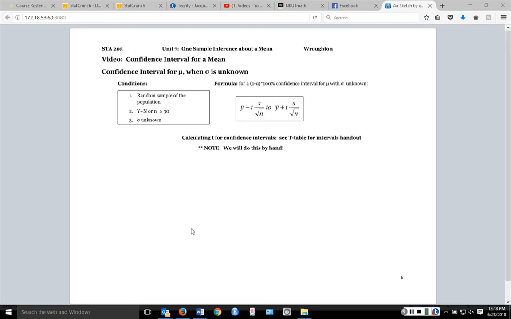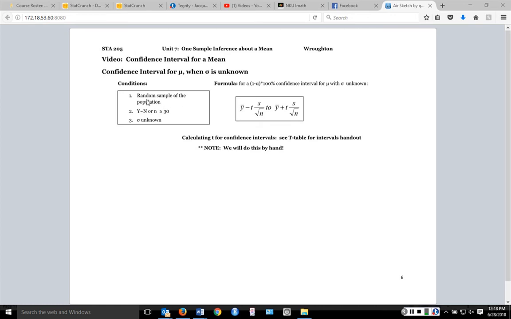So when we do a confidence interval, there are generally four things that we're looking for. The first thing is to identify what our population parameter is. So we're going to do that for our example. The second step is to list the conditions, which I have listed here, and as you will see are on your formula sheet as well.